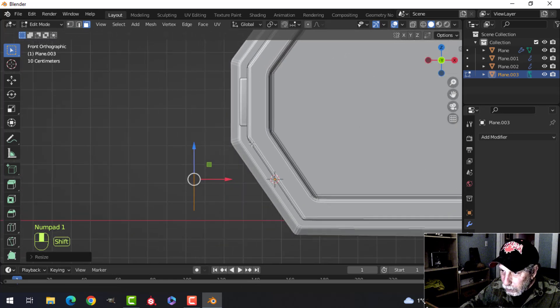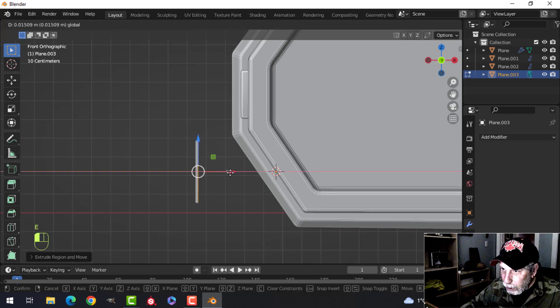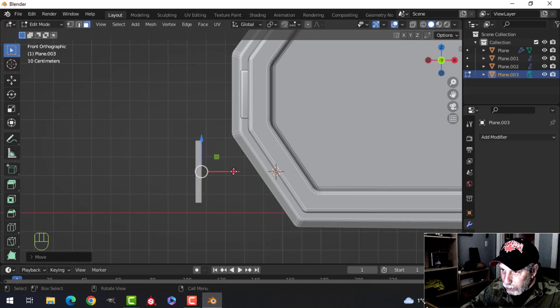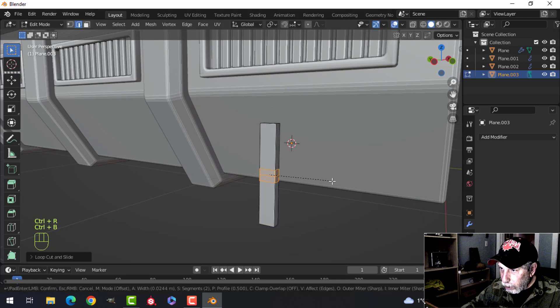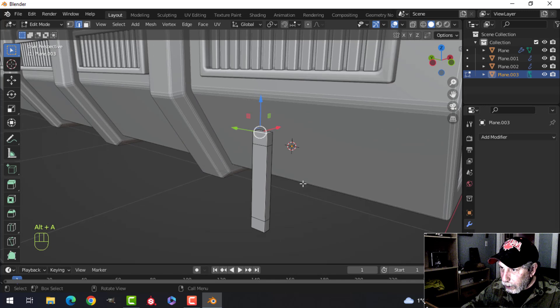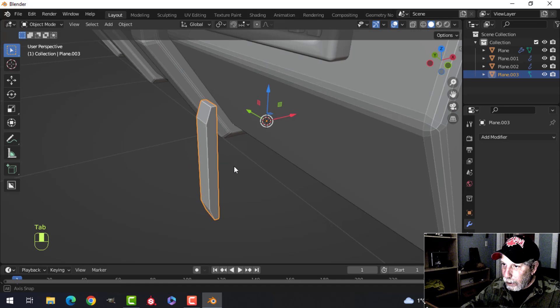Look from the front. Go ahead and extrude it out — now I can see it a little bit better. Get rid of that. I'll scale in Z a little bit more because I'll be putting it down here. Scale in Z a little more, drag in an edge loop, Ctrl+B but roll back to zero so I just have two edges going up and down. Select that edge and this edge and pull them in a bit.